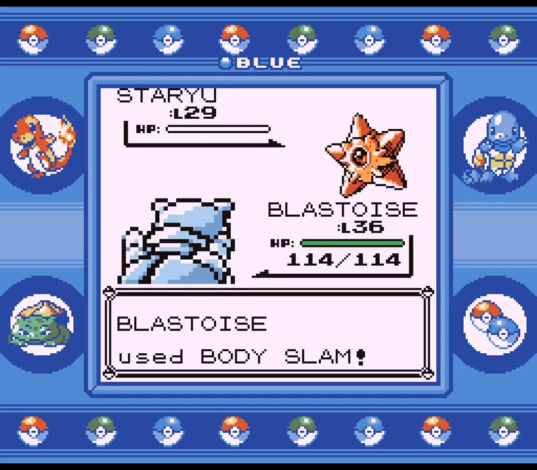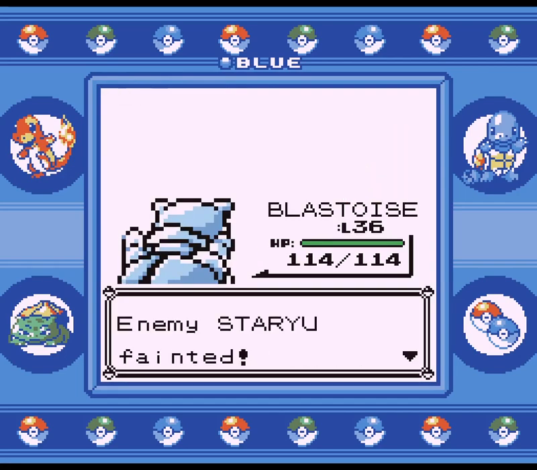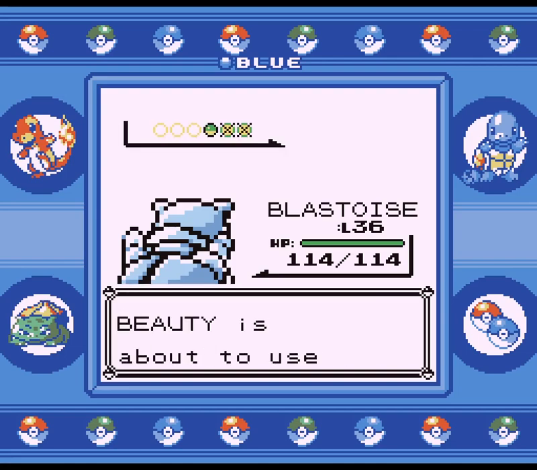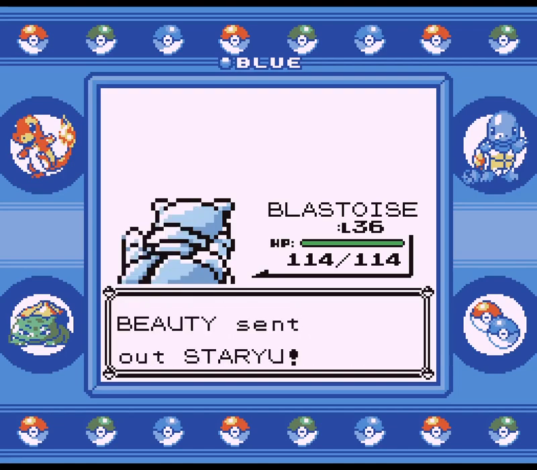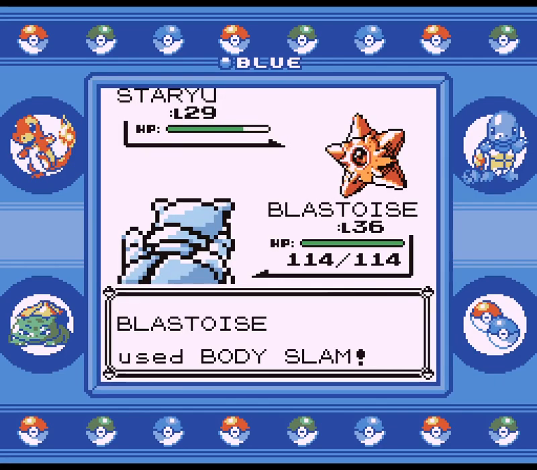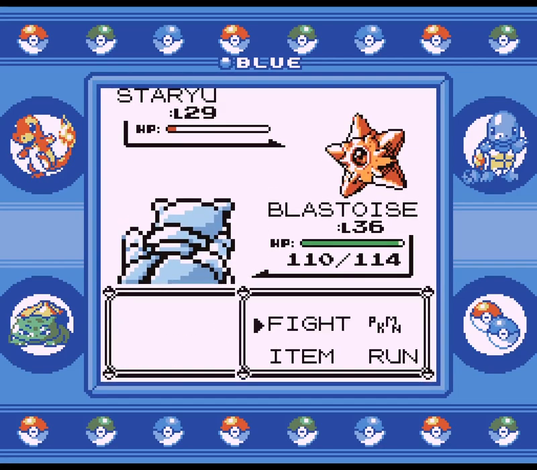It's not uncommon to see Staryus with, like, Psychic, because its evolved form is Water Psychic. Psychic and Surf, sometimes Hydro Pump, Ice Beam, and even Thunderbolt. Heck, all four would not be foreign, but you gotta throw Recover in there somewhere.